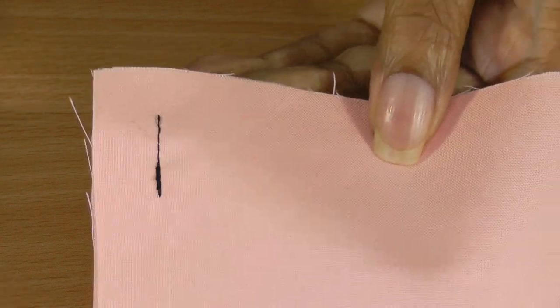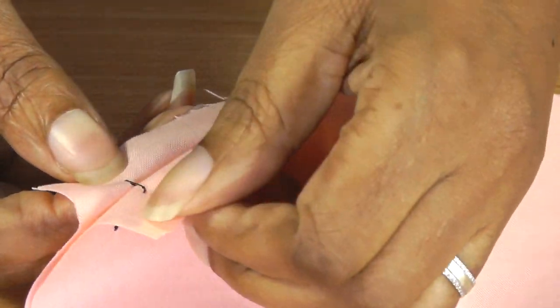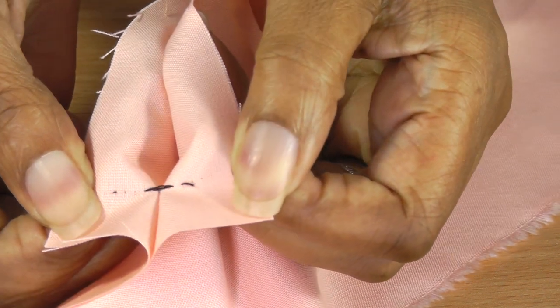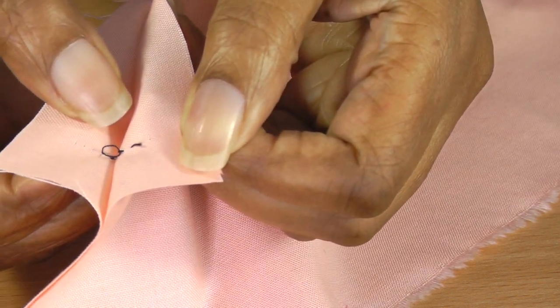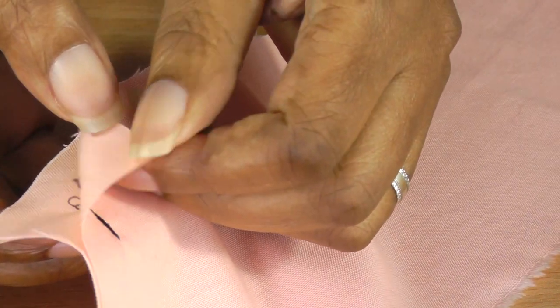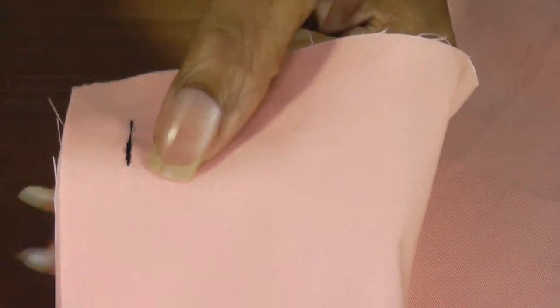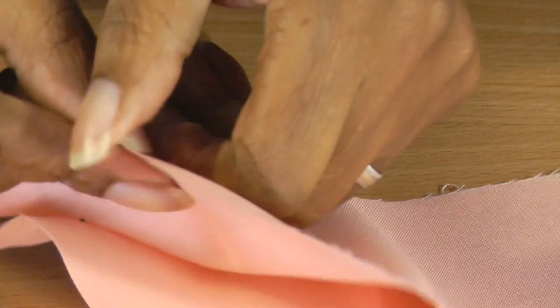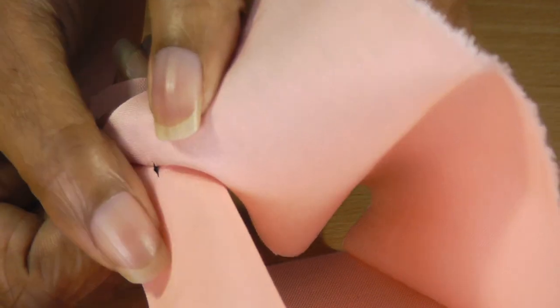This is a way you can identify that you've backstitched — if I pull the top part here, you can see the stitching is coming loose, so that hasn't been reinforced. In order for this not to happen, you need to backstitch. Here where I've gone over it several times, if I pull and give it a real good tug, it's not coming apart. That is what you call backstitch on your sewing machine.